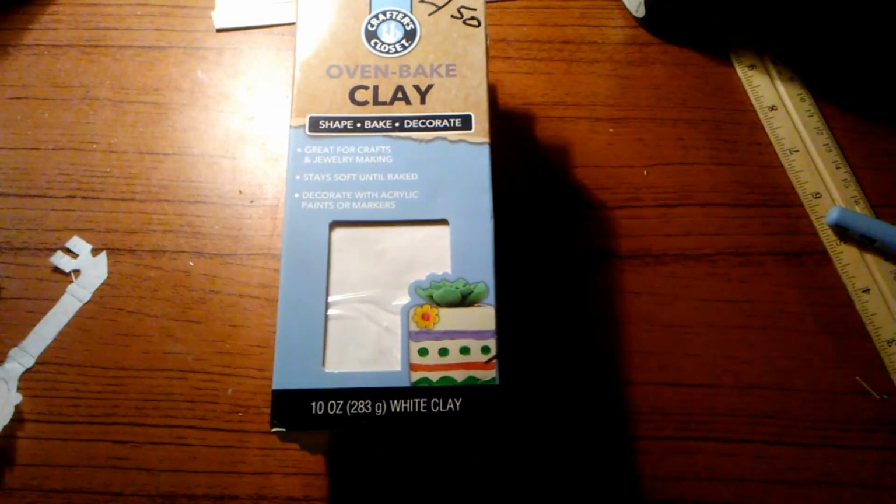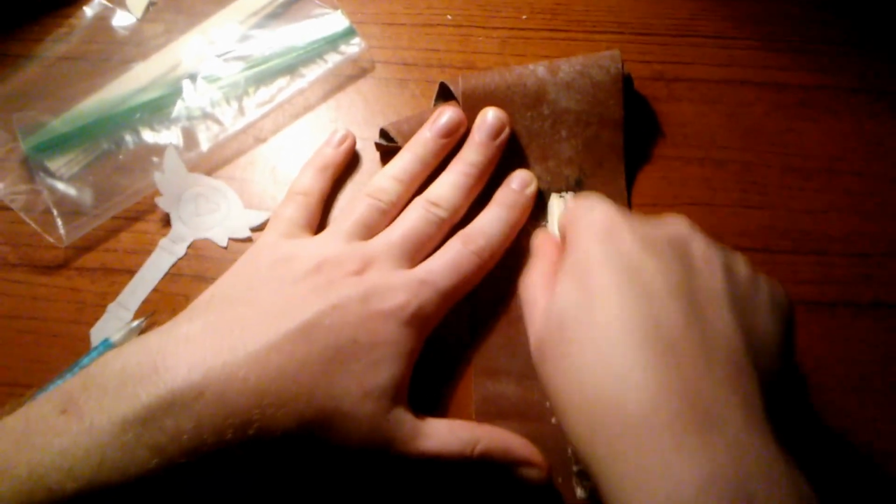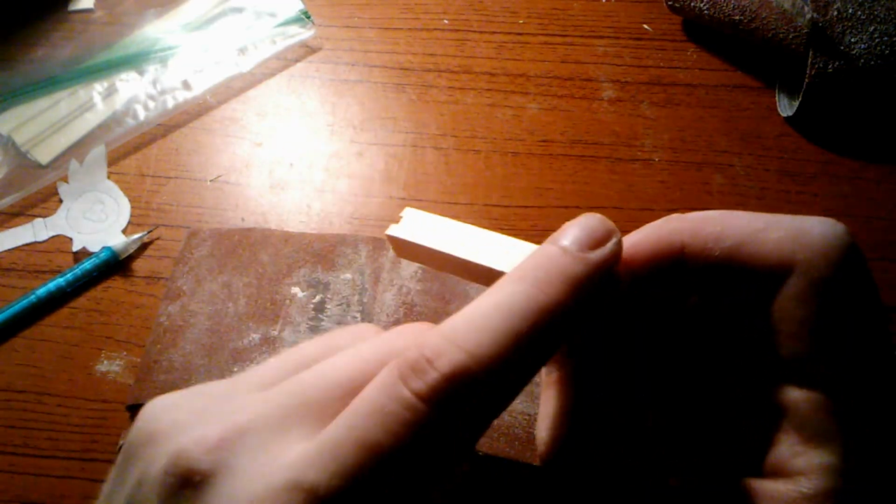I gave it an extra 30 minutes to make sure everything was dried and perfect, and after it's all set together, I can now start sanding it with the sandpaper. After a while of making sure all 4 sides are sanded down, I make sure that all sides are nice and smooth.